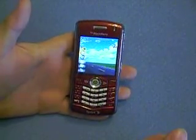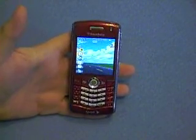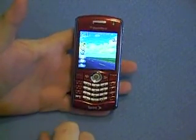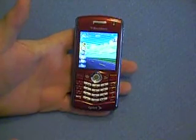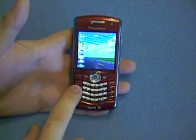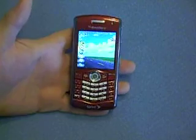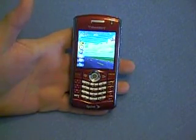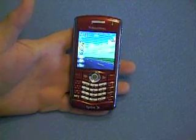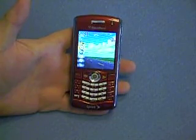We can see that instead of having the traditional 10-key layout with the number pad, we actually have a 20-key. This is a modified keyboard that Blackberry calls SureType. It's probably hard to see in the video, but each of these keys has two different letters on it in the QWERTY layout. So on the far left, we have the button that's QW, followed by ER, followed by TY, and so on and so forth. This allows for quicker text messaging and writing emails, as it uses a hybrid predictive text. Compared to both T9 and a traditional QWERTY keyboard, we found this to be almost faster to write text messages and emails.